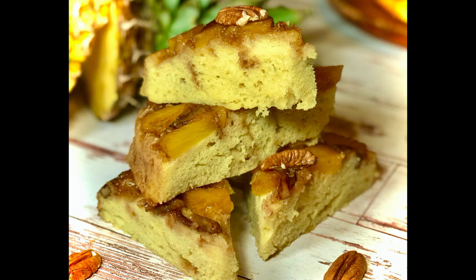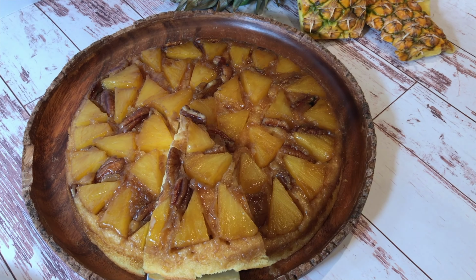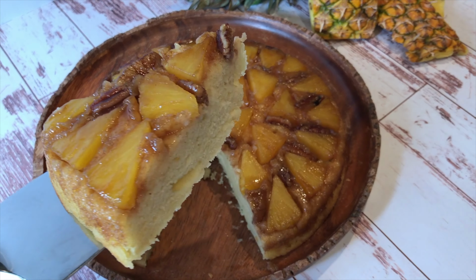Let it cool down a little bit before flipping on a plate. I hope you give it a try. It's a really moist and really good cake.